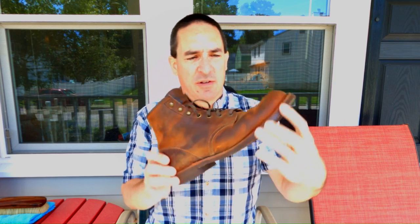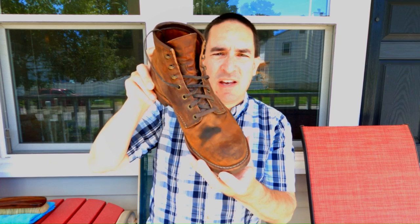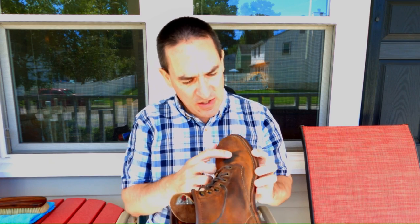I recently picked up this pair of boots off of Poshmark. I really like them, except that the left one has this nasty stain here on the toe. It wasn't evident in the pictures, but I'm gonna go ahead and see if I can't clean these boots and remove this stain. So I'm gonna make a little video showing myself going through that process.